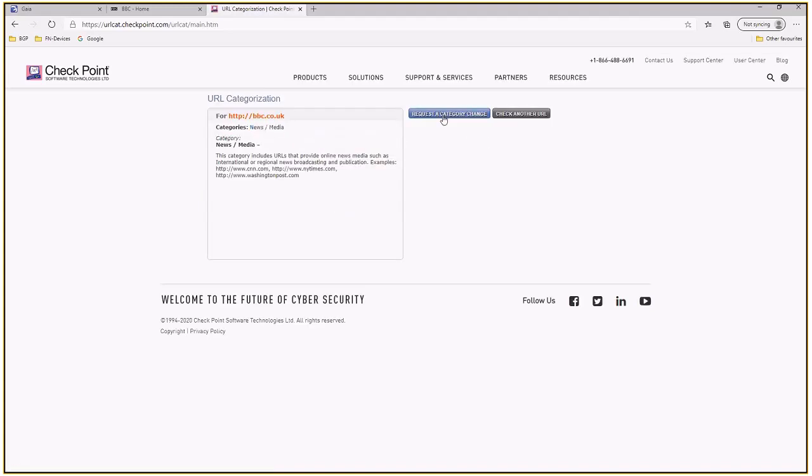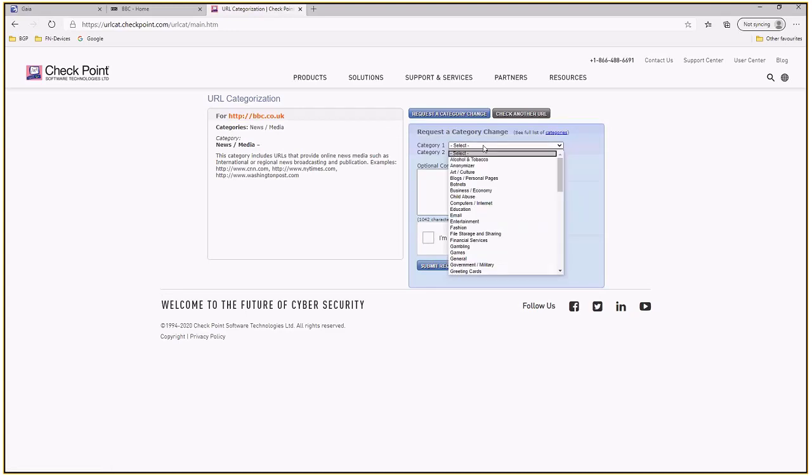You can request a change of the category in case of any problem. There are many categories: tobacco, alcohol, art, botnet, email, fashion, games. There are hundreds or thousands of categories, and each website always comes under a different category.